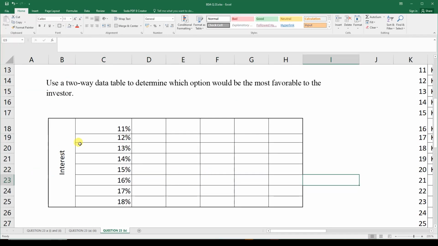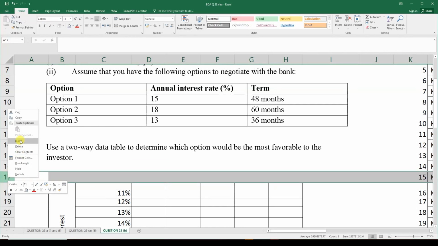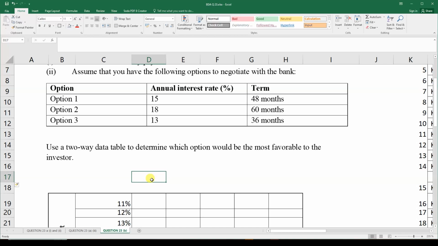But remember, we've only put the column input over here as percentages. What about the row input? For the row input, we'll need to have the months specified to us over here. So when putting the months over here, we can start from over here. We can put months above right there. So just insert, move down, move that over here, months. Like so. We put it like that, merge and center, that's okay.